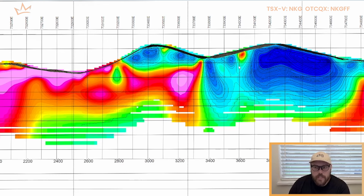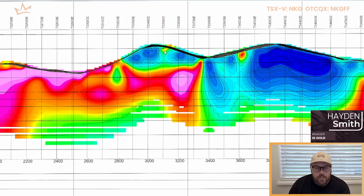If you can see these gradational changes in the contours of the CSAMT, you can tell that there are cross-cutting structures that come through the basement rock. And there's probably a very large structure, again, that runs through here that allows for this major plumbing system to come and intrude beneath this quartzite cap, hit a point of no return where it cannot pass through or blow out to surface because of this impermeable quartzite, and again blows out laterally.